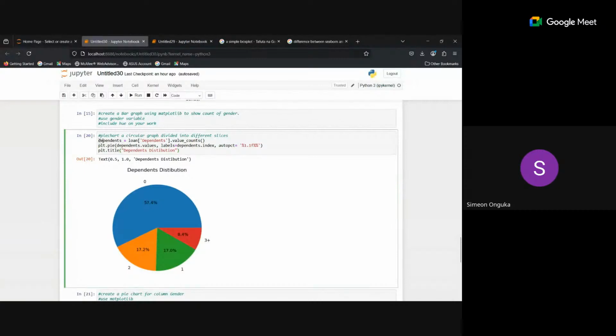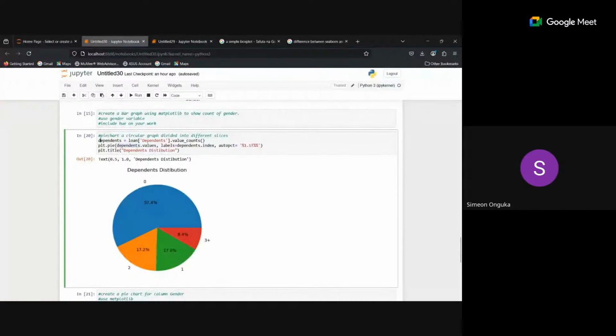So, for example, when you're defining a variable in Python, it's usually case sensitive. Here I'm defining a variable dependence, and if I call it again on a second line, plt.py, and I say dependence, I have to put the correct name that I did here.